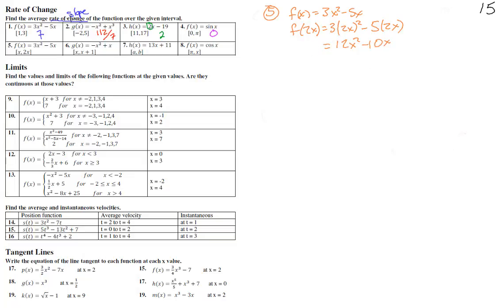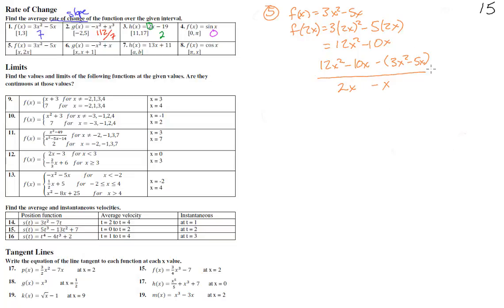How do we find this average rate of change? Same way, y minus y, 3x squared minus 5x. We just took this y value minus that y value over the x that we stuck in second minus the x we stuck in first. And we're still doing the exact same pattern.